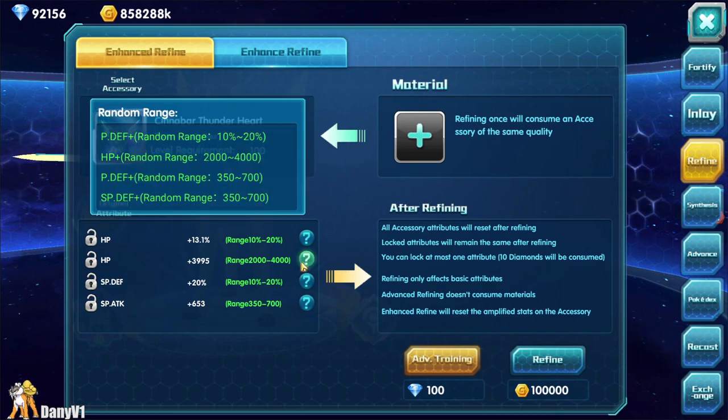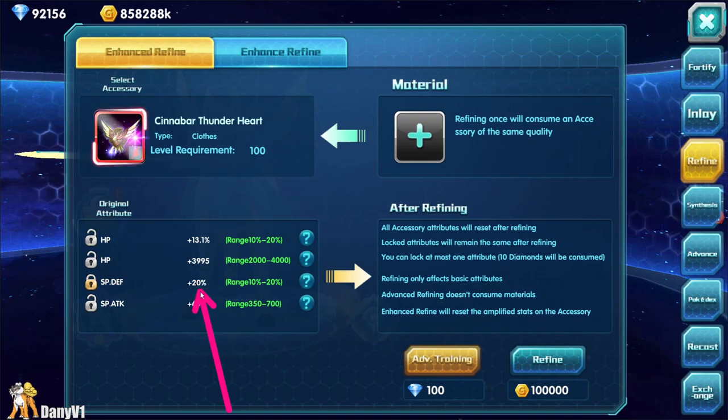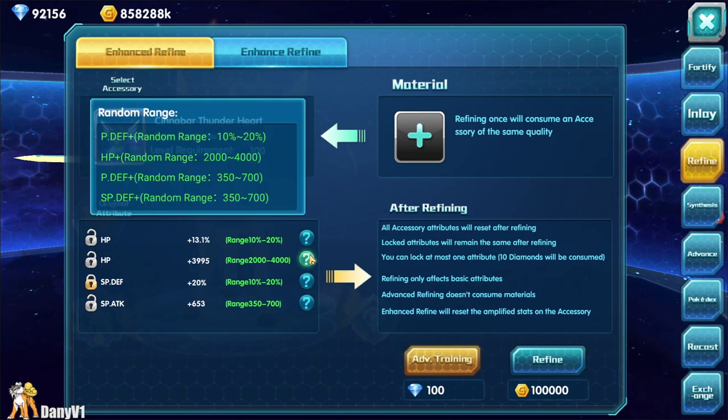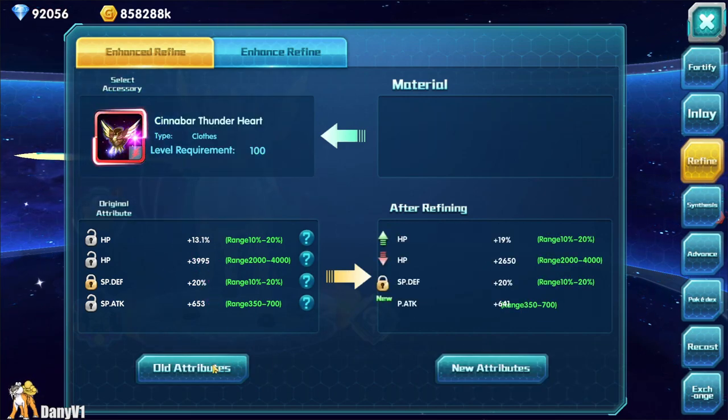But the other two, they have a chance of getting random stats and only one chance of getting the percentage one. And right now, 20% on the first try. It's insane. So our goal right now is to possibly get a solid percentage physical defense and a solid percentage HP. Let's just roll a little bit more.